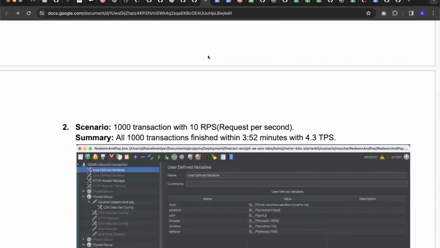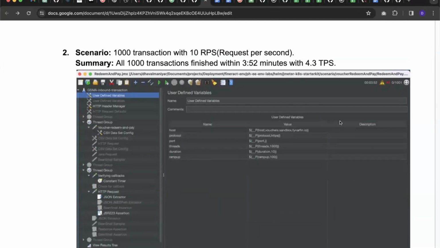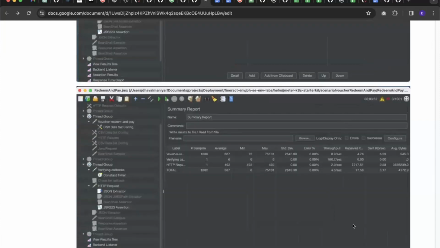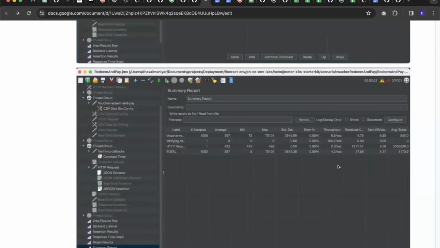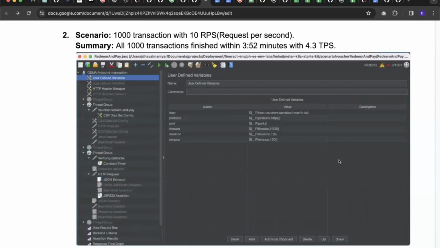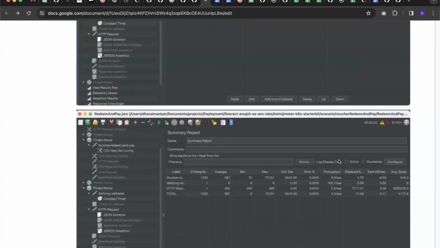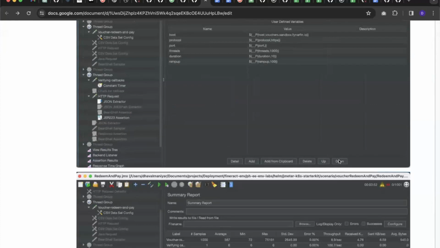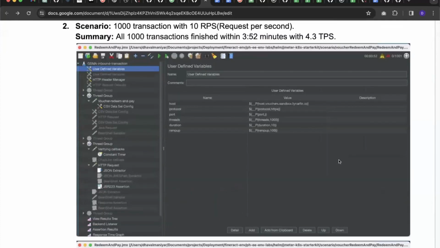Yeah, slightly different scenario here. We're getting 4.3 TPS. We have increased the requests per second from 5 to 10. Yeah, here is the JMeter summary for that. And here it's 4.3 per second. Okay, but you've not increased the memory at all to do that. You've just literally increased the rate you're pushing them in. Yes.